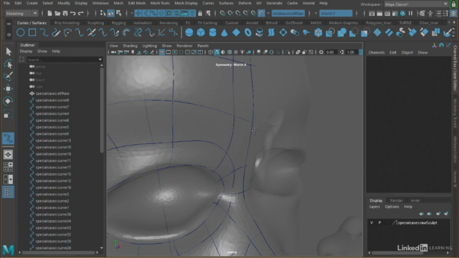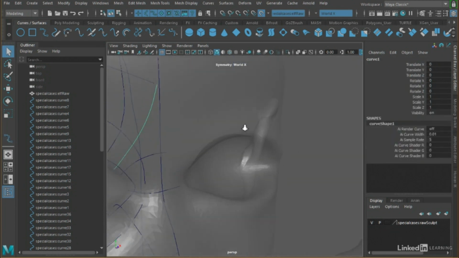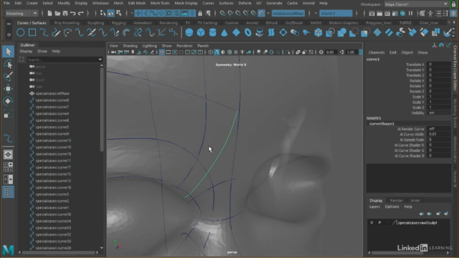Now, one way you might think to fix this is by drawing a curve from that point in the middle and bringing it down into the eye. So this does fix the issue of having 5-sided polygons. So now we've got 4-sided polygons here, which is great. However, this will result in a 6-pointed star. So you can see that this vertex here would have an edge here for 1, 2, 3, 4, and then mirrored on the other side, 5, 6. So this would not be very good. So I'll just delete this one.